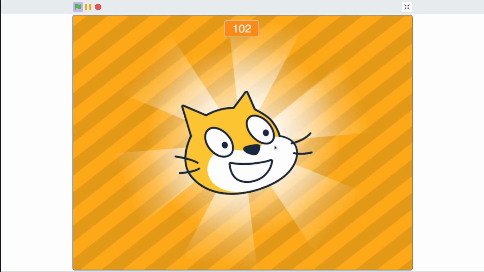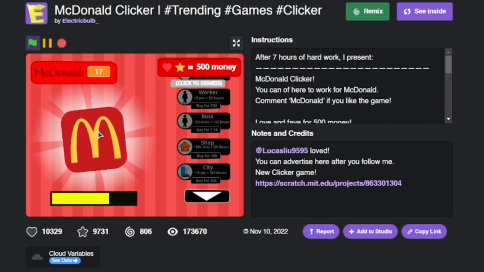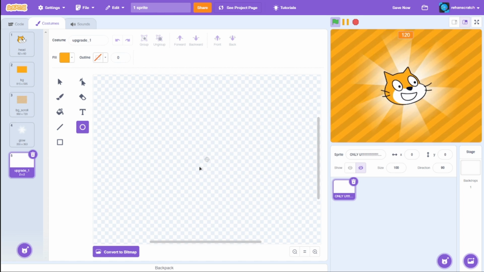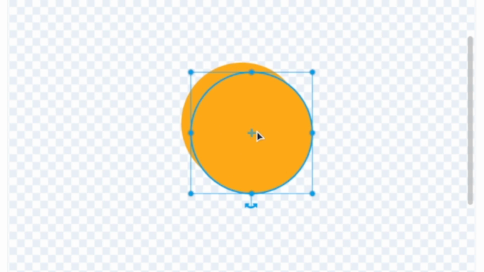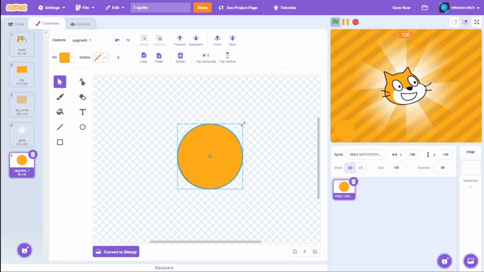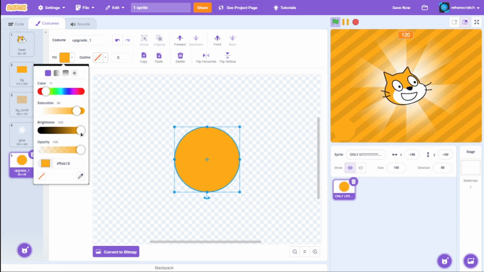We already got a working game, but it's kind of still boring. It's time for some upgrades, because rule number two, every clicker game must have an upgrade. Upgrade one, draw a full circle by holding shift. As a pro tip, if you don't know, now we need to Control C, Control V, increase our size uniformly, set it to a back layer, and make it a little more darker.